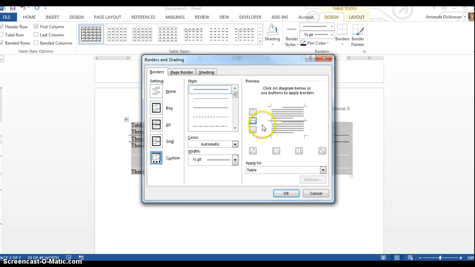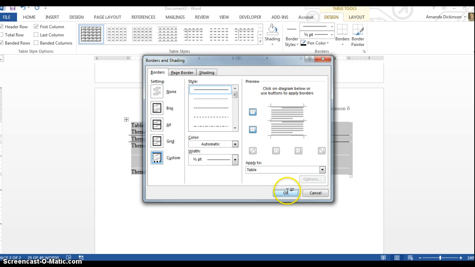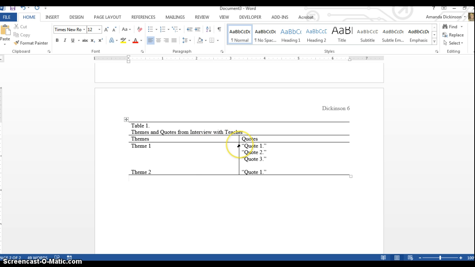This is where over here I can specify which borders I want. So let's say I actually wanted to keep the top and the bottom border, but I didn't want the side borders. And I say okay there. So now I have all my top borders back.